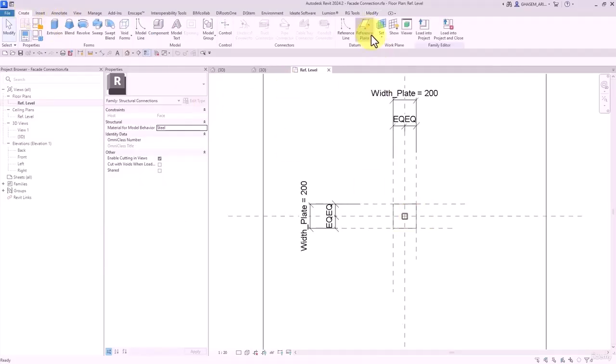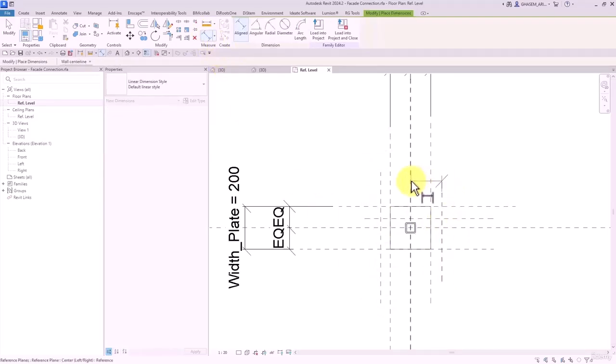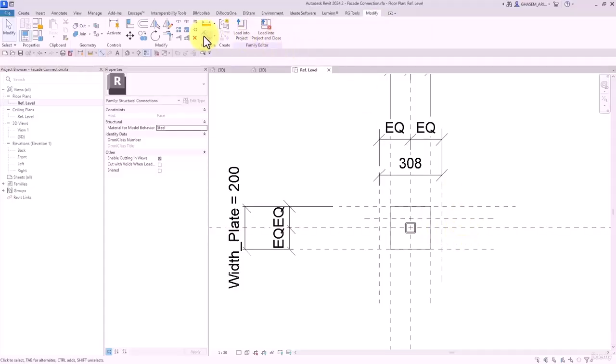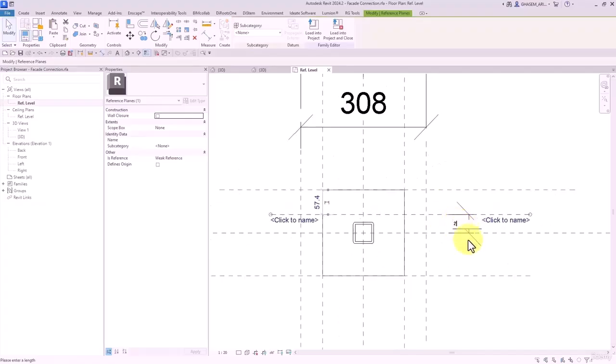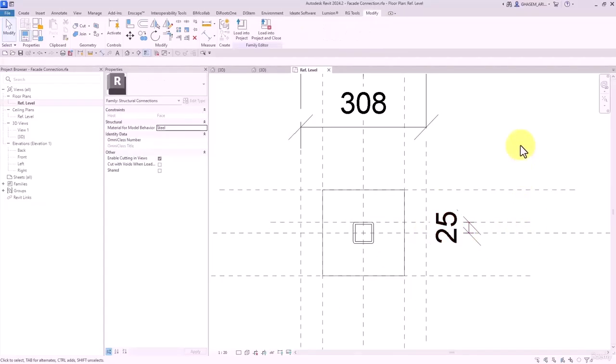I need to have an L shape here, which its length might be variable. Here equal, here is the length, and here the size of this part, it was 50, so here should be 25, and lock it.